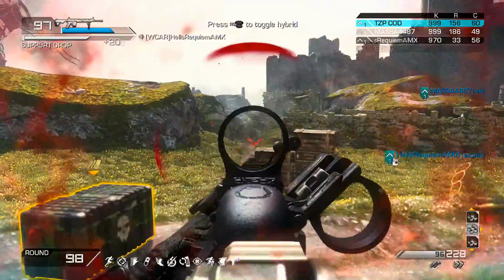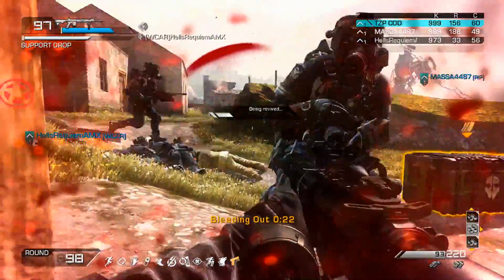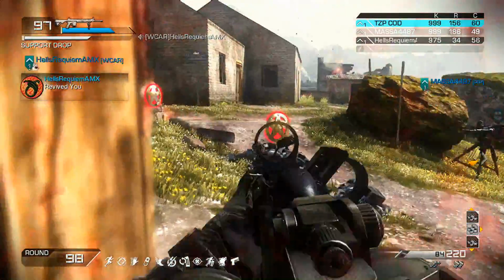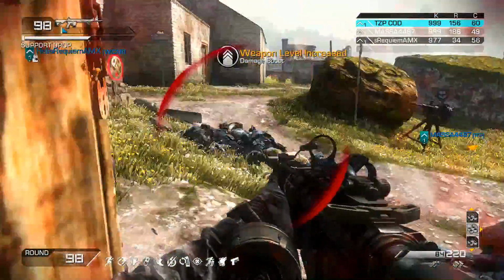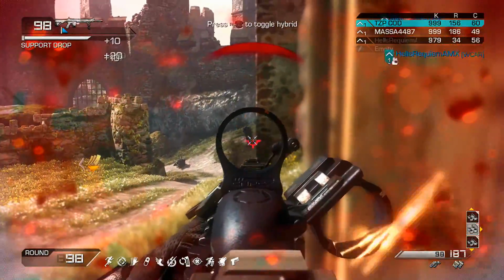I forgot about Sentry Guns. Sentry Guns work good too, but you have to put them in a specific spot. A lot of people think putting the sentry gun behind you inside of the room that you're camping in is a good spot to put it, but it's not because the AI in these higher rounds will destroy your sentry gun in just a couple seconds.